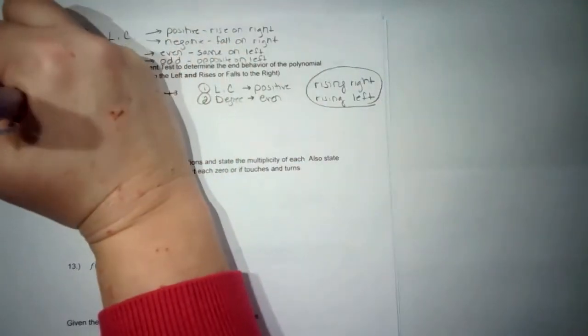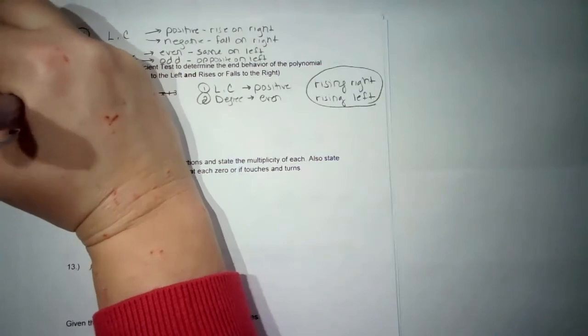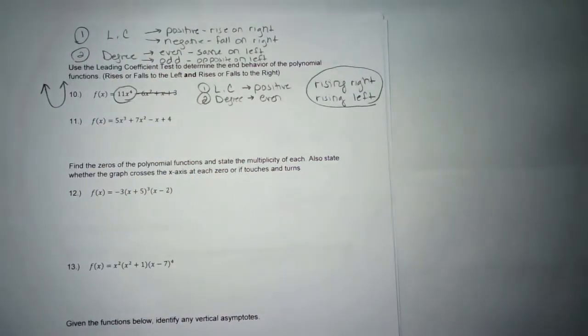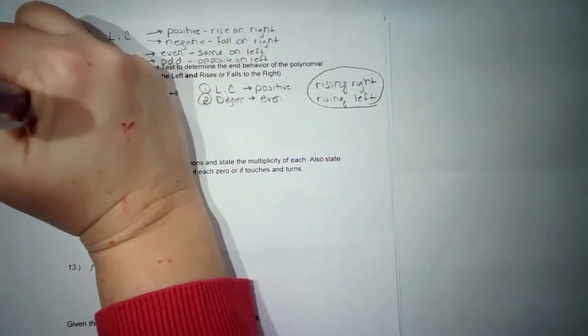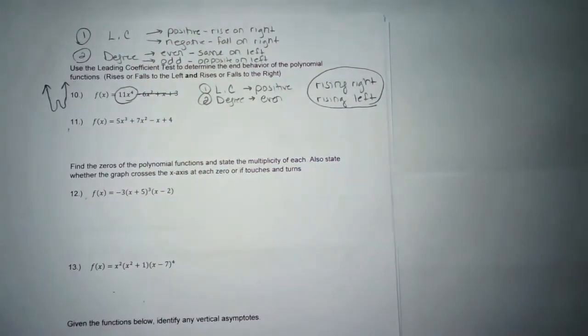So this is going to be the answer. When it comes time for you to find your answer on the test, you're going to have 4 multiple choice graphs. There's only going to be one where they are both rising, the left and the right, and that would be the one that you choose. Now it's going to have all kinds of stuff going on in the middle. I shouldn't make him a parabola. He's probably got all kinds of weird things happening. But there's only going to be one graph where they're both rising, and that's the graph that you pick. Okay, does that make sense?